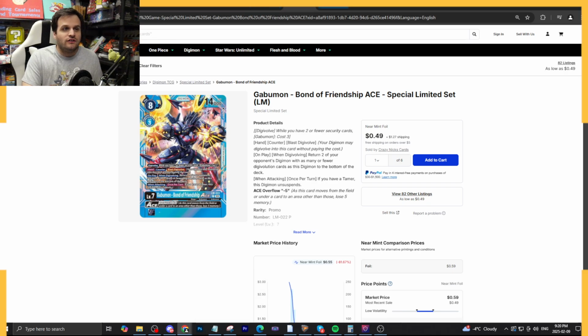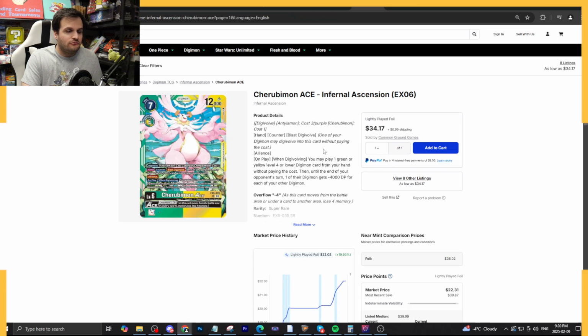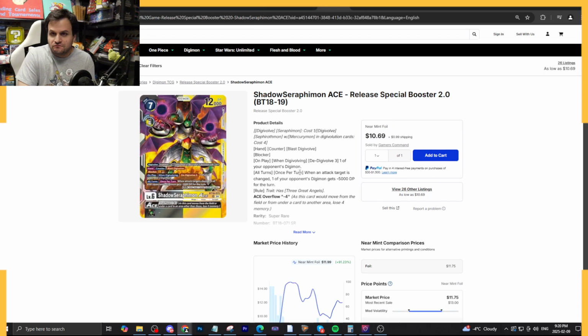And some level 6 ones that made the cut on the Facebook post, Shadowswordmon Ace and Tribumon Ace. Now, you might argue that in some decks these are staples, and they are in some decks staples. They are. Absolutely. If you're playing Mother Control or Security Control, you're playing Shadowswordmon Ace. You are.